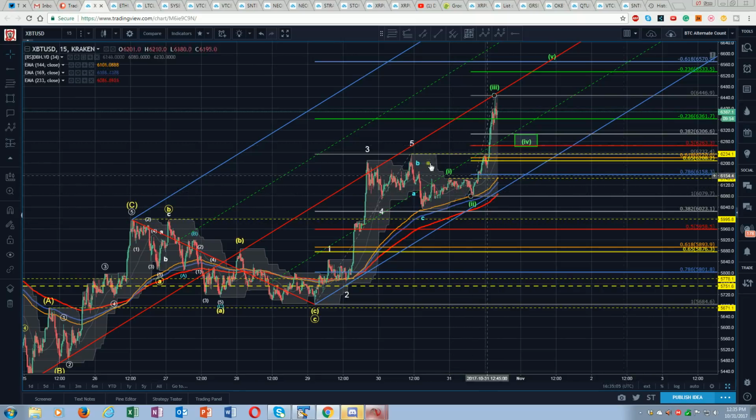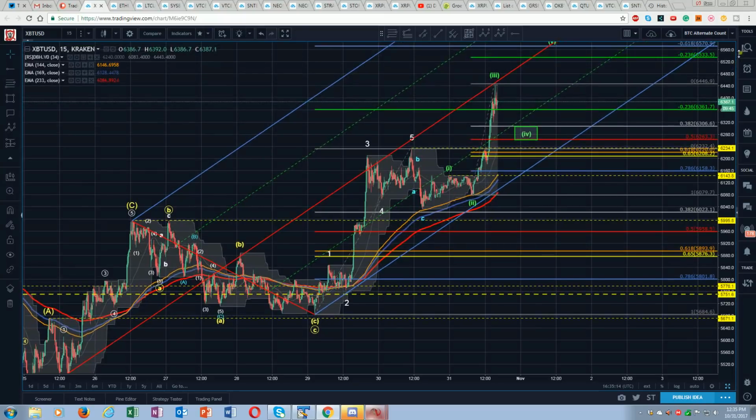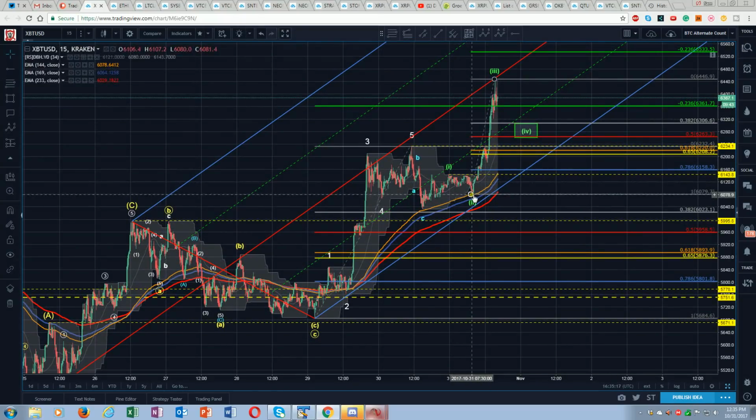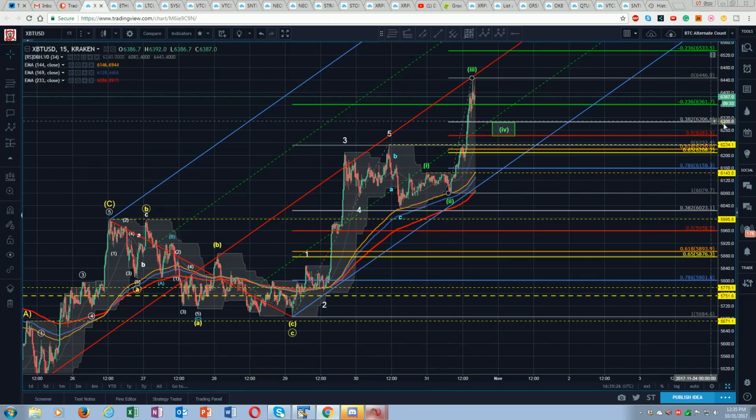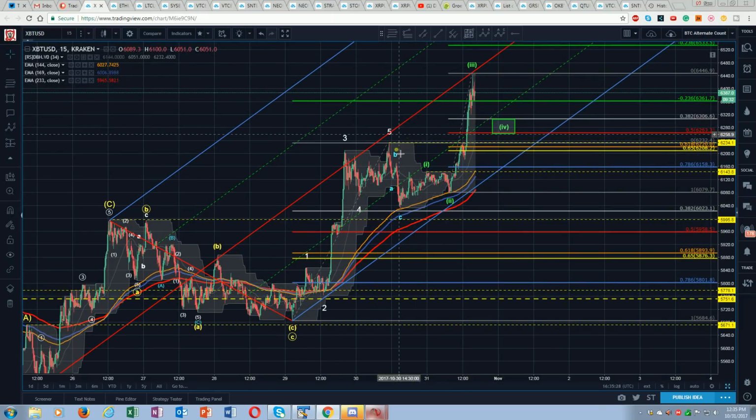We get a shallow 2-wave, but we do get that nice ABC, and then we can carve out a 5-wave leading diagonal here for a 1-wave, and then again we get a shallow 2. But note how it comes right to the Vegas wave. See how good that's been. So we get a shallow 2, yet again just showing you the strength of the market, and then we rip higher, and look, we go right to the median line. Now take note, this is all relative to the scale that we're on. So now we're on a 15-minute, and we've popped the median line just perfectly.